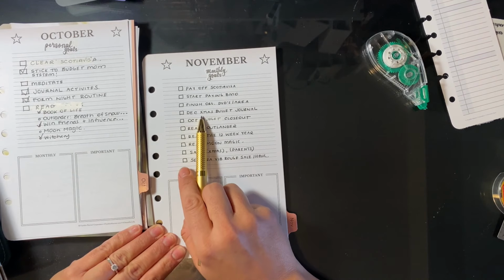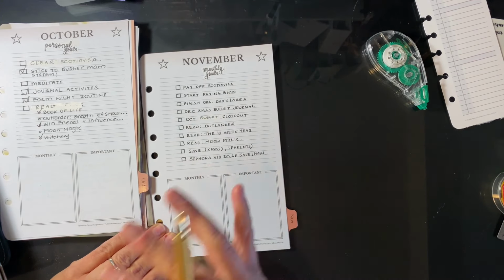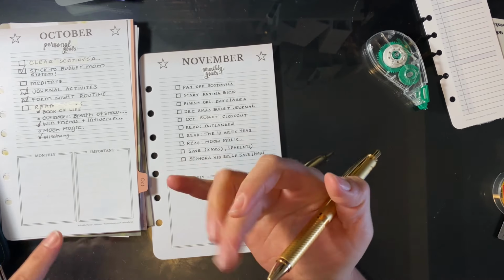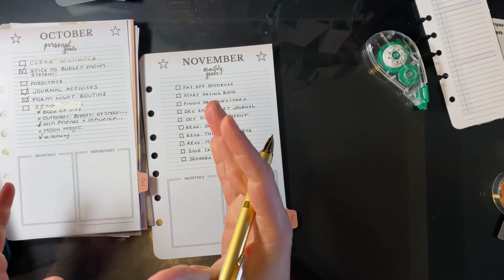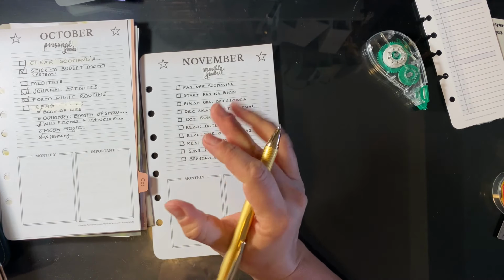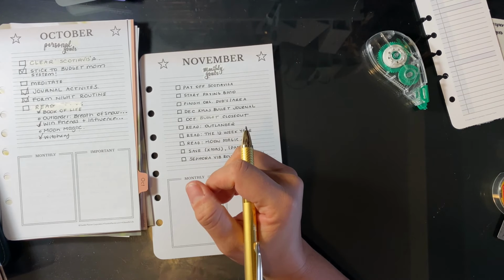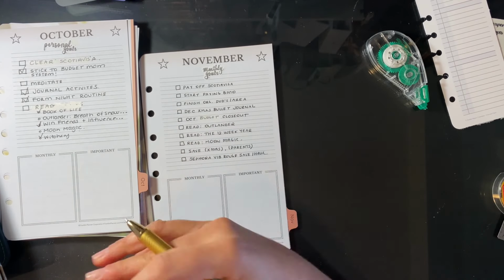So setting up my December bullet journal is going to be a huge deal because I'm actually going to change the way I'm doing my bullet journal as of December, because I am planning in my Franklin planner now. And I'm going to be using, I don't know if I'm using my Passion Planner yet for December. I want to, but because I still have weeklies in my Franklin planner, maybe I'll just use those more often and just cancel some of the things in my bullet journal and set up some new things.